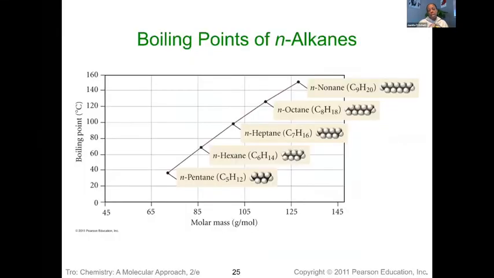We see this trend again with this series of hydrocarbons. If you see "anes," A-N-E-S, that means it's all single bonds. If you see alkenes, with the E-N, that means there are some double bonds in there. And alkynes, Y-N-E, means there are some triple bonds there. But those prefixes remain the same.